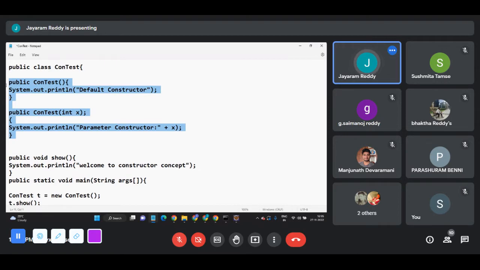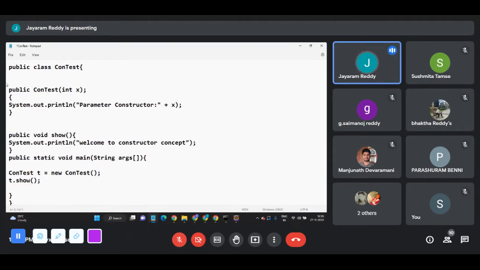So that is sure. But if there is no default constructor inside our class and no parameterized constructor inside our class, then the compiler is going to provide the default constructor. Let's say, for example, in our case now, the default constructor is not available. Now we have a parameterized constructor.